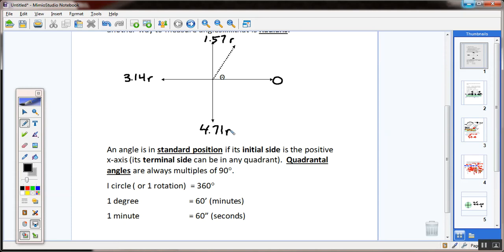Radians. We get all the way around to 2 pi radians, one whole revolution. What is 2 times pi as a decimal approximately? 6.2. Write these numbers down here. This will help you tremendously. Okay? We are looking for a reference angle to negative 7 pi over 3 radians. We said, well, we probably better not start out with a negative angle. We probably better make that positive. Okay, no problem.